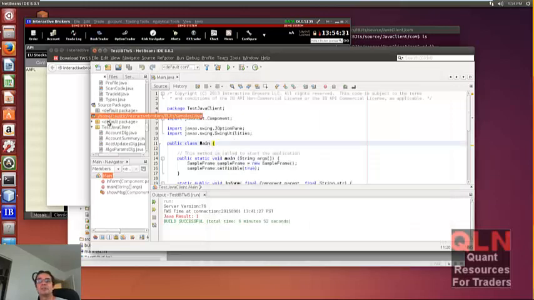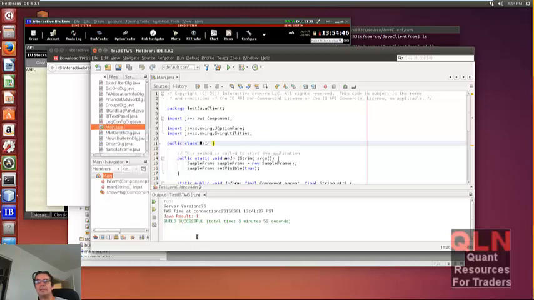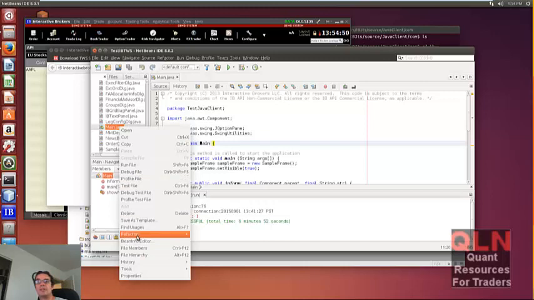Alright, so you come under Source File, this is under, as you can see here, Samples Java, and then you have Test Java Client, and then you have a main class right here. So you want to run that individually. I can build everything, as you can see it builds successfully. But you want to run this as a separate program, I guess.